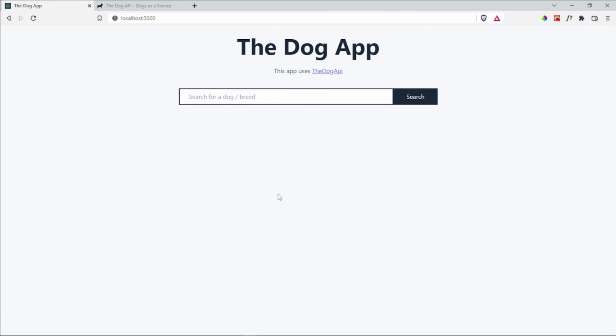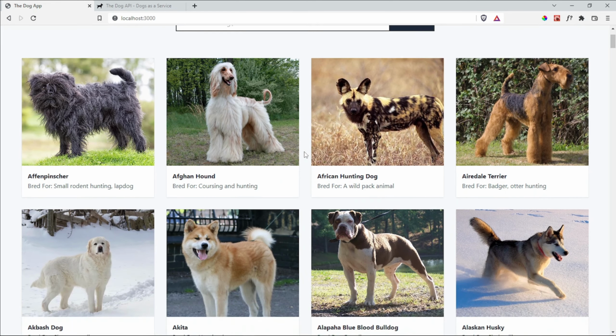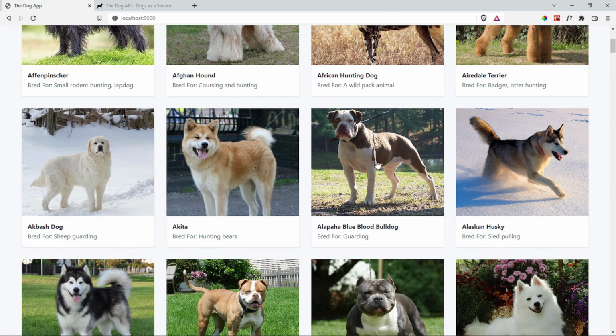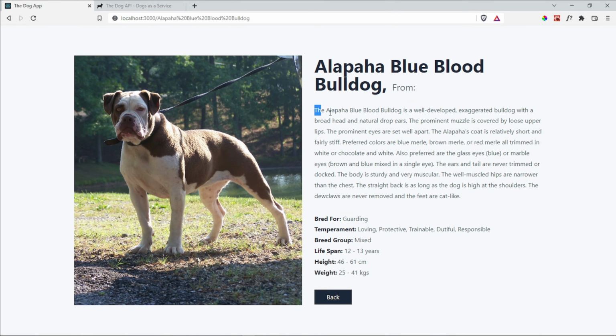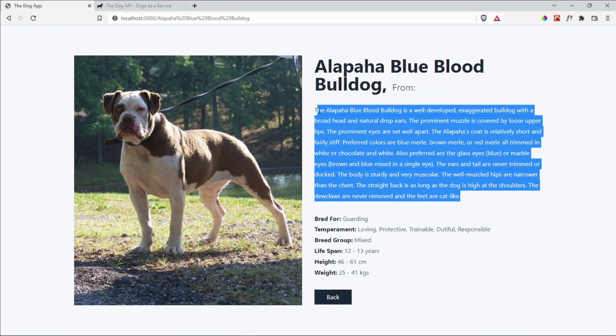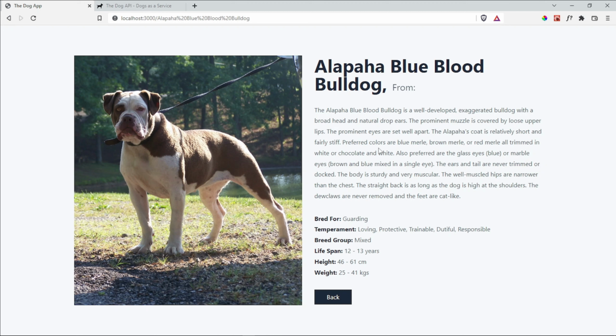And then if you happen to click on one that has a description such as this one, it's also going to show the description of that dog if it loads in, and it's going to show the description like that. So if it doesn't have a description, then we simply just remove this, and if it does have a description, then it's going to be added in.